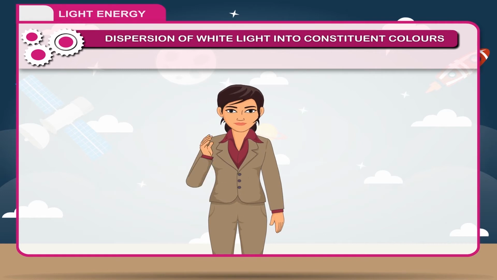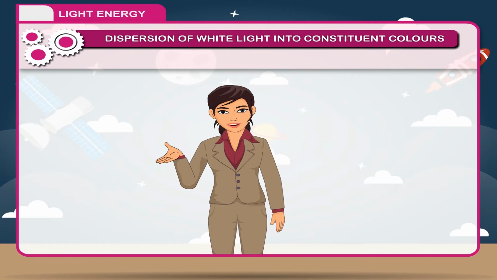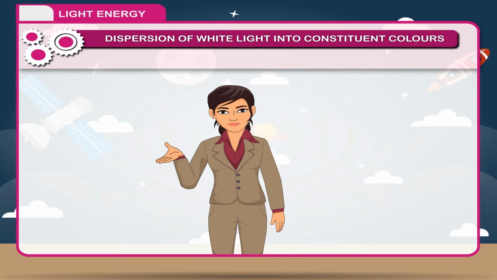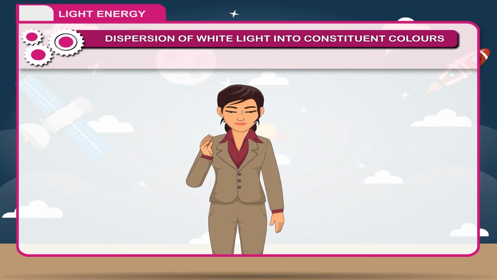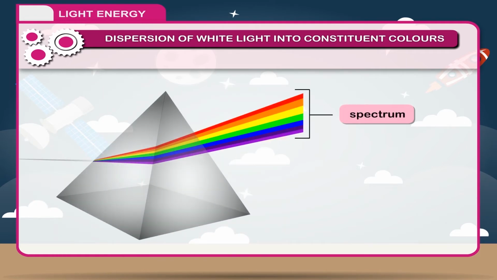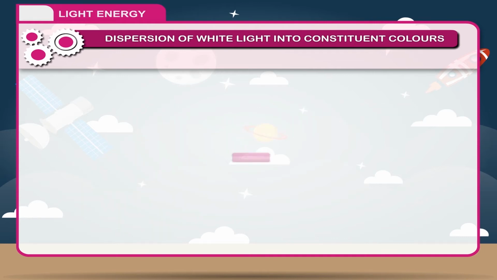The speed of light in a medium is different for different colors. Thus, the refractive index of the medium is different for different colors. Due to this, each color deviates differently. The group of colors is called spectrum. The prism does not emit any light. It splits the white light into its constituent colors.